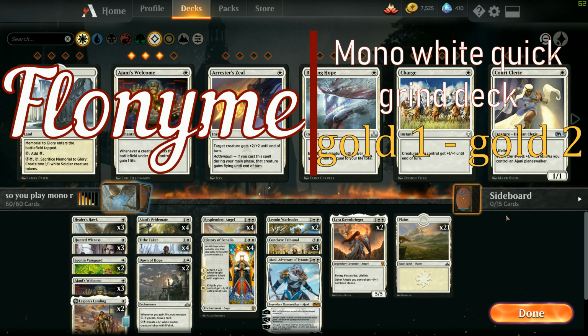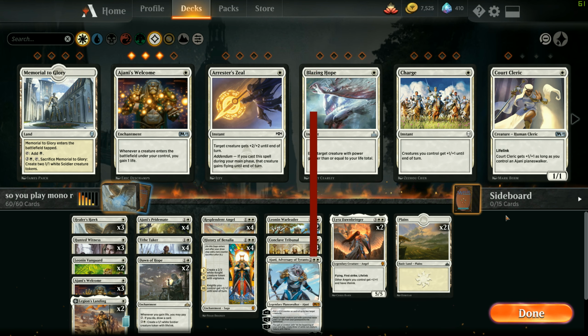Welcome back, guys. Well, today, after facing something like 5 to 10 aggro lists in a row, so it was all blue red aggro, mono red aggro, mono blue aggro, etc., after running into that on the ladder at Gold 1, I decided I downranked all the way to Gold 1, just the base Gold 1.